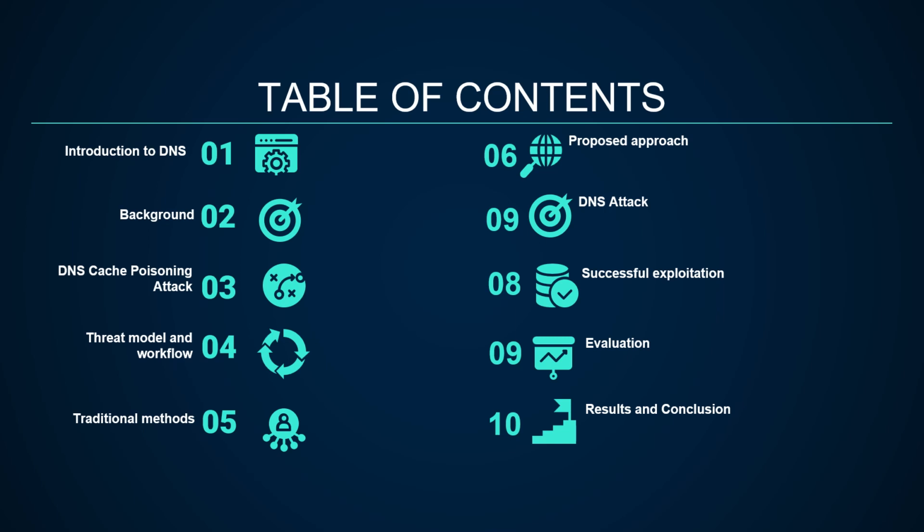Additionally, we'll scrutinize the body of related research, shedding light on the valuable contributions made by previous studies to mitigate DNS attacks. Moving forward, we'll dive into the intricate workflow of DNS cache poisoning attacks, meticulously examining the various types of port scans and ICMP messages utilized in these malicious exploits. As we transition to real-world scenarios, we will vividly illustrate how DNS attacks unfold and discuss practical implementations, accompanied by insightful results obtained across different kernel versions. Finally, we will engage in a thorough analysis of our findings, meticulously dissecting the implications and drawing actionable conclusions to fortify DNS security measures in the future.